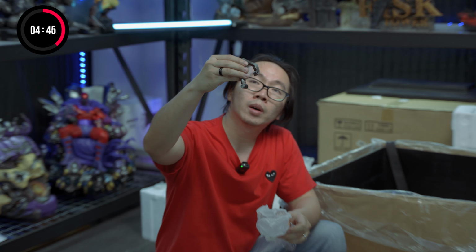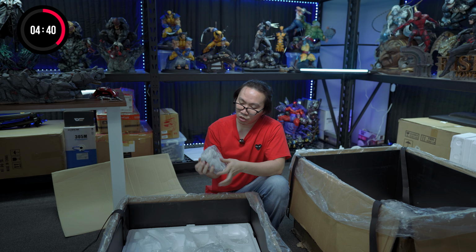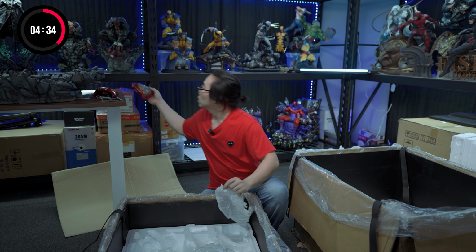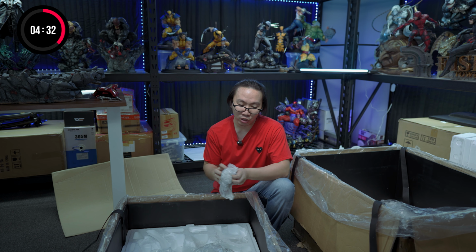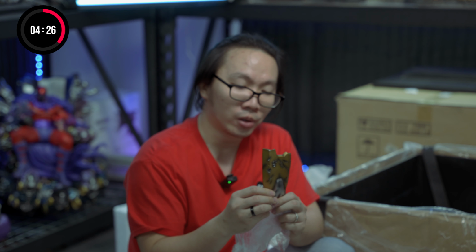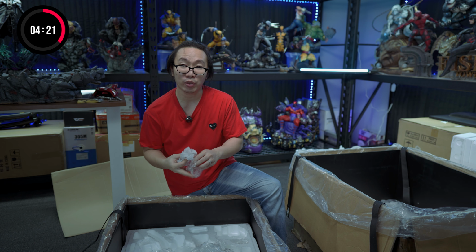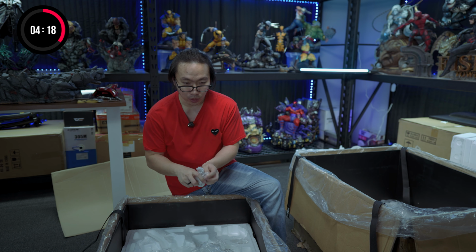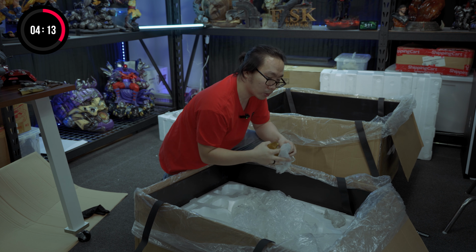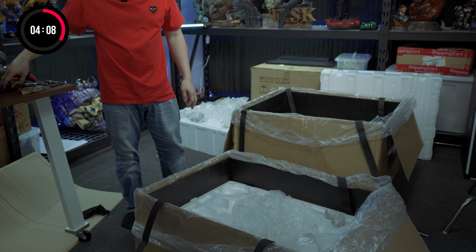We have another random iron thing for Hulkbuster. We have the second shoulder pads. Okay, there's a chip here, but it's not gonna be visible anyway, so I'm not worried about it. I'm pretty sure I'm gonna add more paint chips when I assemble it anyway. Okay, we have one of its armors. Not sure where this goes, but should be easy to find later. And we have the manual, so we don't have to check online where stuff goes. Anyways, last armor part, similar to the other one. And we have completely gotten all the pieces from the first box.